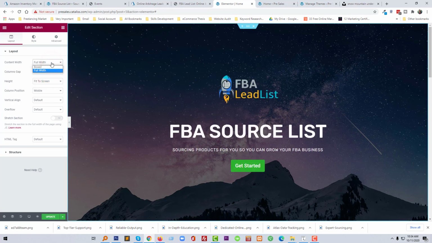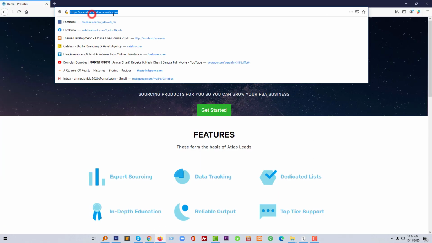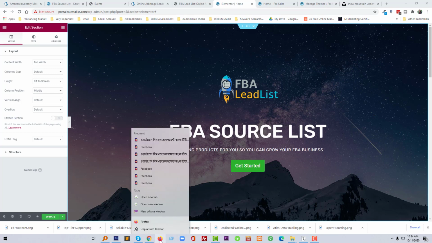Default full width, and we can make it full screen using some CSS code. Let me check again, then I'll fix it with some CSS code. So that is no hard job for us.